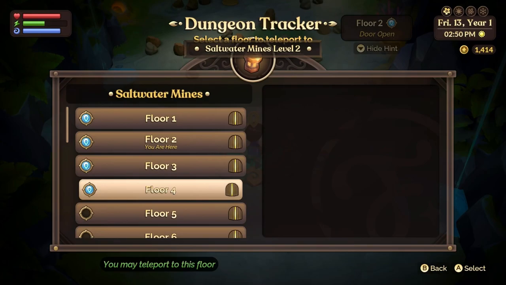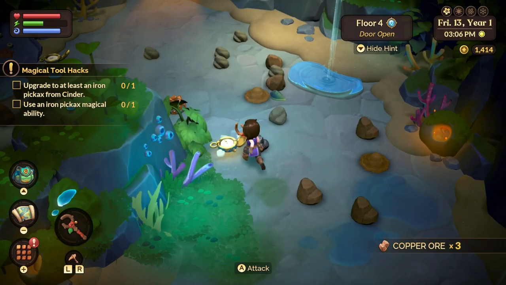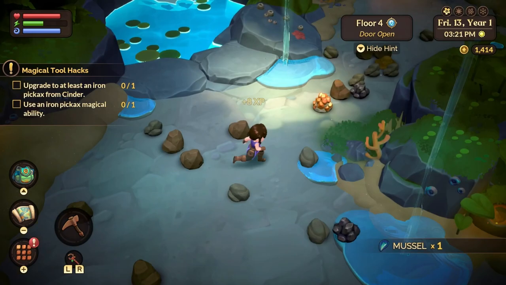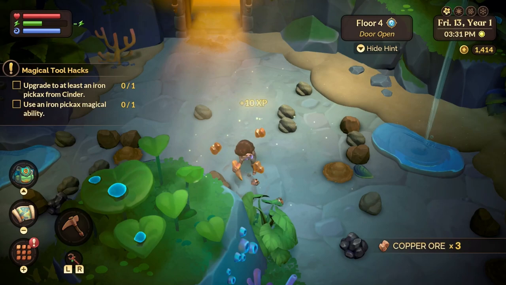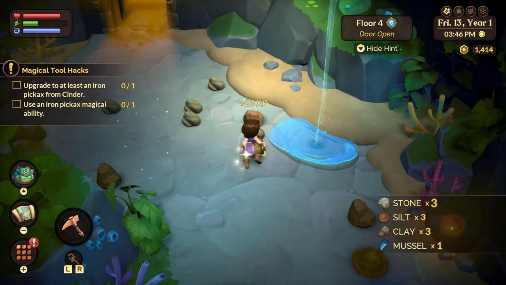We'll go to floor 4. There's copper already. And a jumble. Nice. Iron. No iron from that. And that was it for the jumbles over here. Let's get the copper. And there was a little bit here too. Like so. Let's go on to level 5.